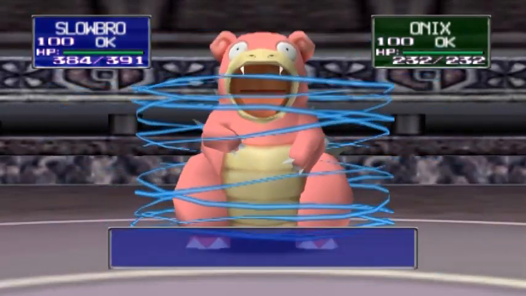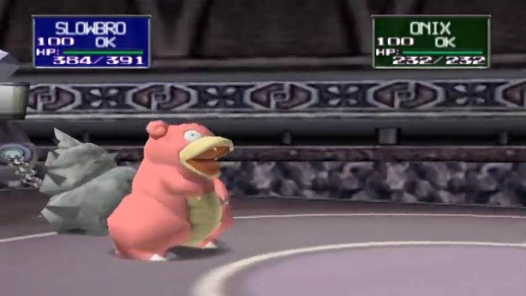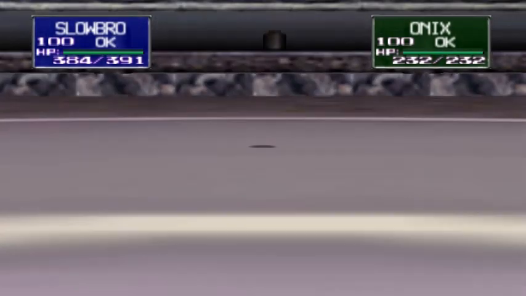Unfortunately, that means I'm trapped and I can't do anything. So I'll have to switch. Let's bring out Lapras instead. As amazing as Slowbro is at taking hits, as its name implies, it's not fast.